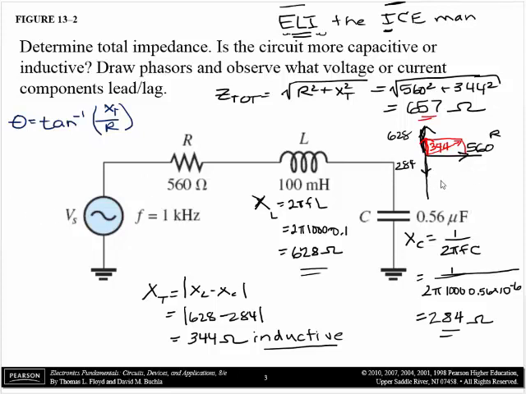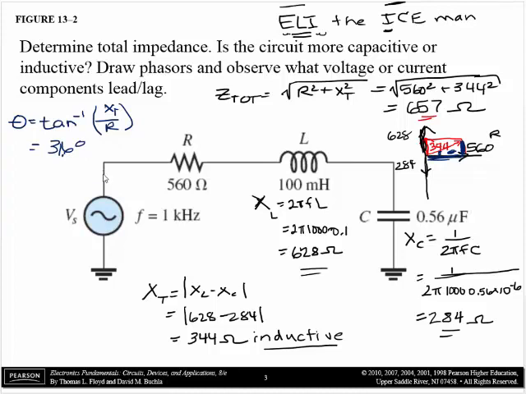And if I look at the triangle, I should draw that bigger so you can see it. If I look at my impedance triangle, tangent is opposite over adjacent. So opposite is in the X direction, adjacent is the R direction. The angle that we're interested in is right here. And so I plug the numbers in and I'll get the angle is 31.6 degrees. And it's inductive.